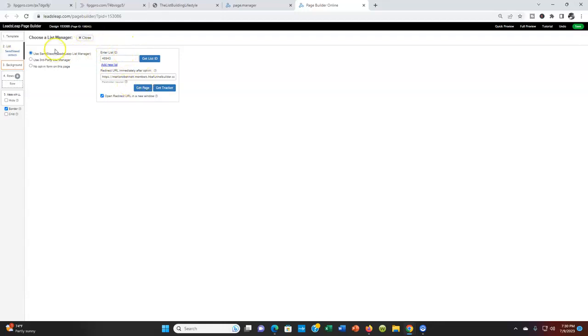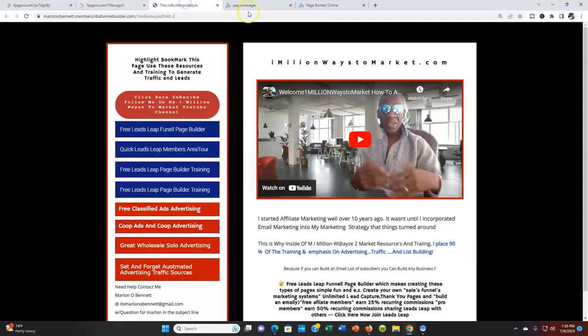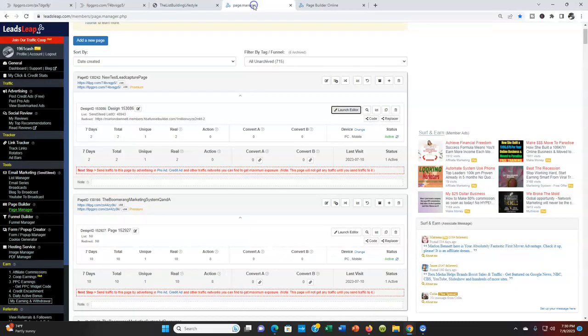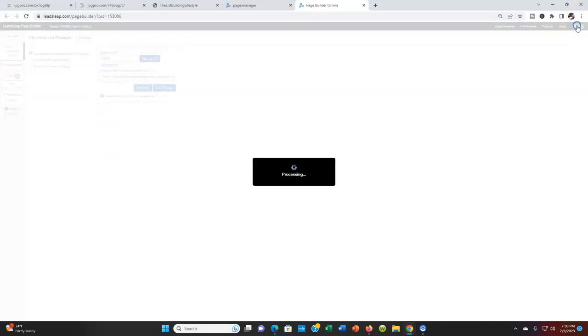The redirect is what I want you guys to focus on. Because right here in this box, I'm going to take that link out, and then I'm going to go back and grab that website, the website that I want to redirect to. You guys will take the website you want to redirect to, whatever it is, and paste it inside of that box. Because you see right here it says redirect URL immediately after opt-in. You want to make sure this little blue box down here that I just unchecked is checked off, guys. Okay, and then come over here to your right hand side and click yes, and that green button will save it.